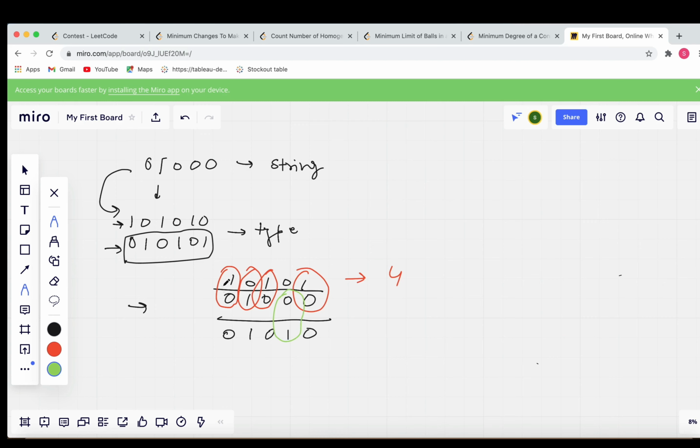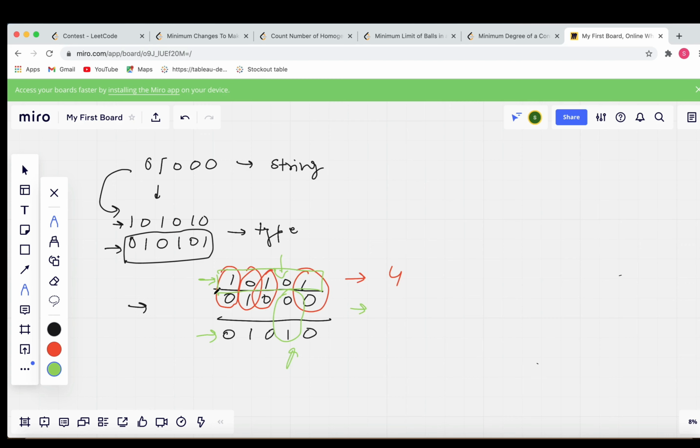And just wait. If you see, for whichever indices a change is required for this pattern, there is no change required for the other pattern, because both patterns are alternating in nature. So basically, if there is no change required for this pattern, then the change is required for that pattern. So basically we will find the answer for one pattern.